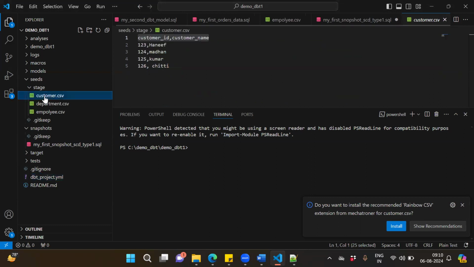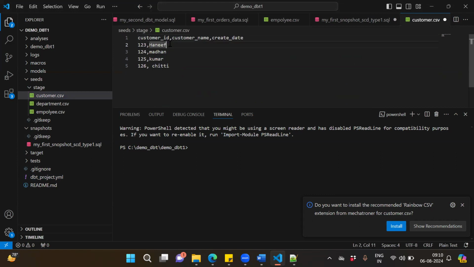Under customer I will add one more column, timestamp, create underscore date. Create it. I will not do it here. I will create like this. Okay, leave this as it is.